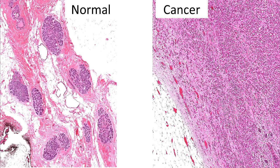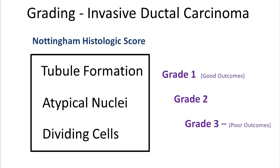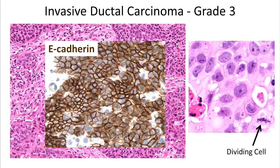Cancer cells break through the basal layer and invade the surrounding tissue. The lack of basal cell staining around the tubules on the right is indicative of cancer. Here, breast cancer has destroyed the normal structures of the breast. Invasive ductal carcinoma is graded by the Nottingham system, by assessing tubule formation, atypical nuclei, and dividing cells. Grade 1 cancers have numerous tubules made of small round cells with small round nuclei. Grade 3 cancers have no tubules — just sheets of large atypical cells with prominent nucleoli and numerous dividing cells. In cases without prominent duct formation, a special stain called E-cadherin can be used to help confirm the diagnosis.